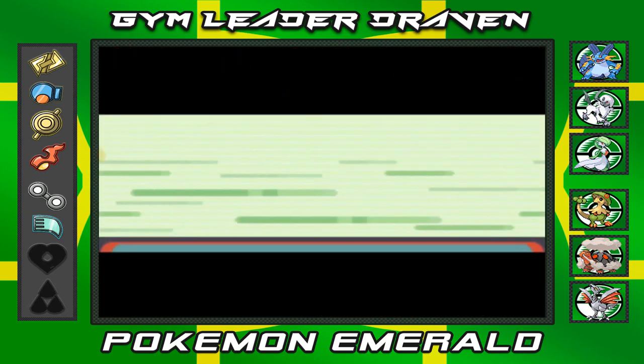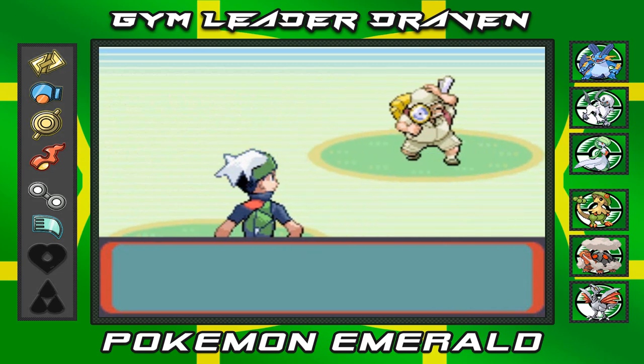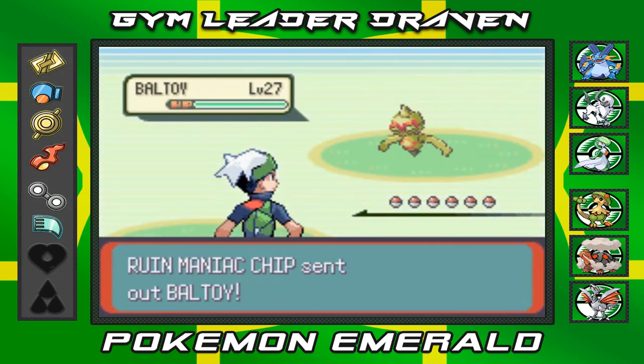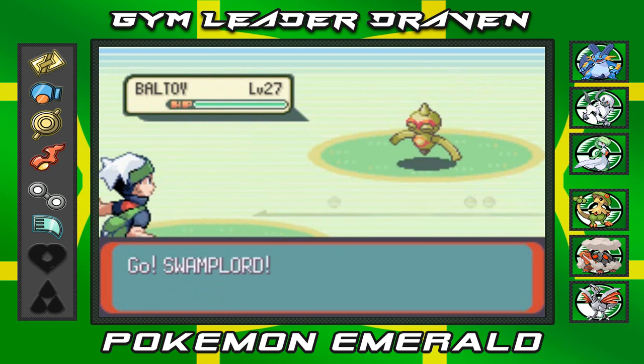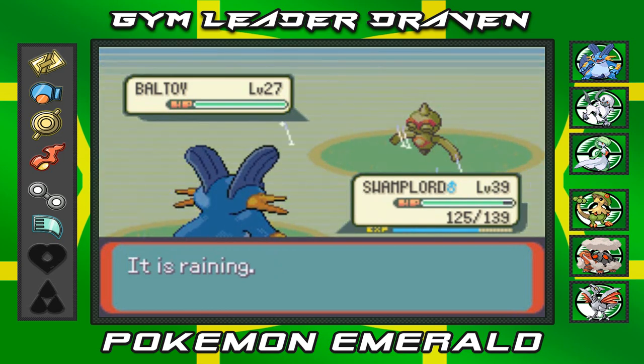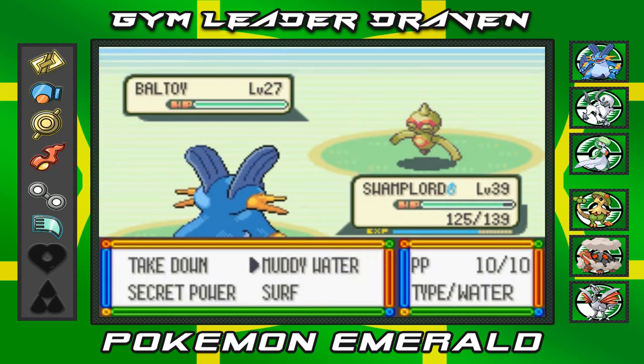Alrighty, let's go. Let's do this. Bring it on. So here we go, guys. Ruin Maniac Chip coming out with his Boltoy. And I'm going to go with Swamplord right here. Alrighty, Swamplord. Let's get this. And of course, it's raining, so we got a boost right there. Let's go with the Muddy Water.